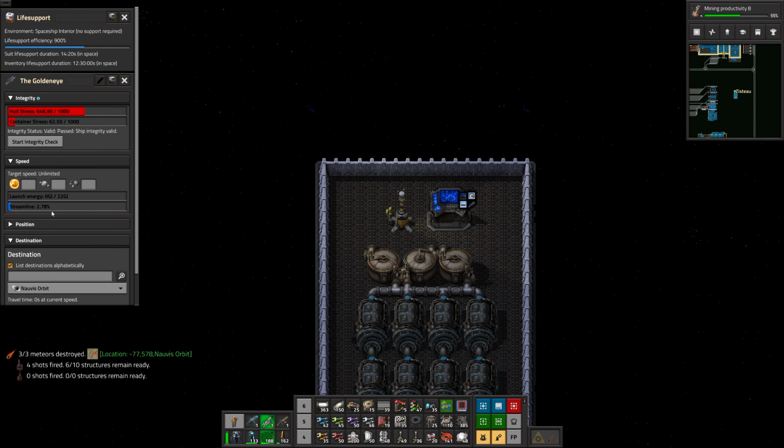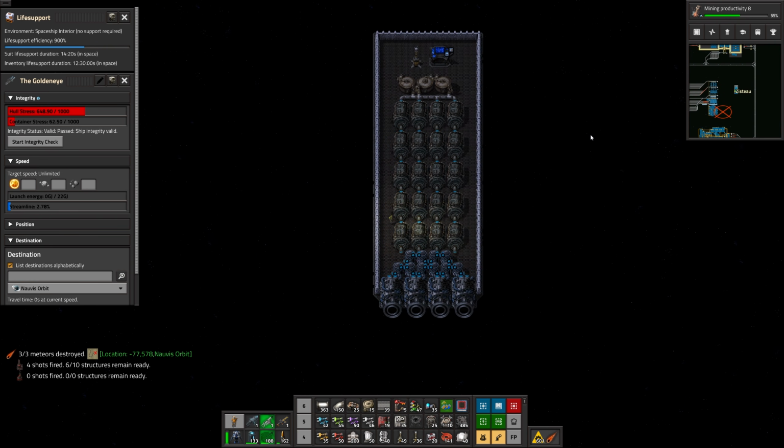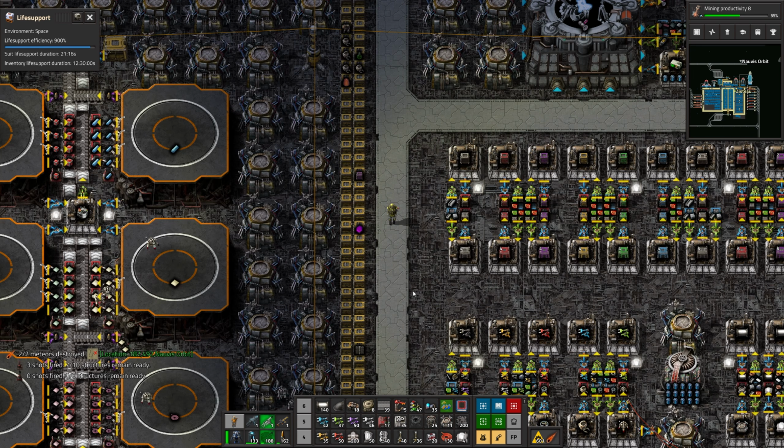We're also not streamlined at all, which will affect our top speed. But that should be no problem. Add some corners, add some cool space fins. We'll be good to go. So the new ship is finished.